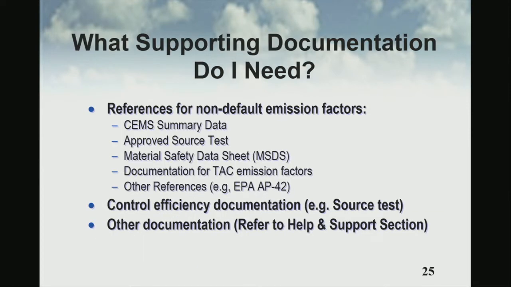Okay, so it's supporting documentation. I went over that really quickly on a previous slide, but if you're using any type of emission factor that's not the default emission factors loaded in the tool, and this may vary between SEMS, approved source tests, SDSs, you should always be using the most accurate emission factor. So if you have something that reflects that, make sure you're using that, but you have to provide the documentation. There is an upload feature that Monty will be going over, and he'll show you where that's done, but make sure you're doing that. And if you have any questions on other types of things that you may be able to upload, you can refer to our help and support section on our AAR webpage.